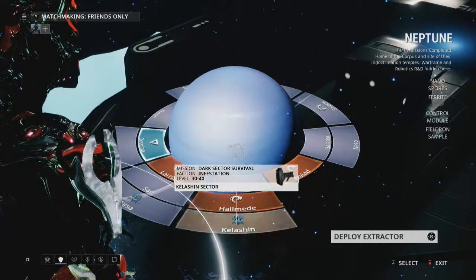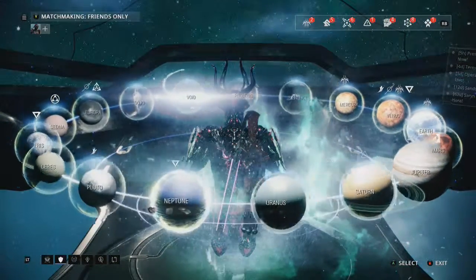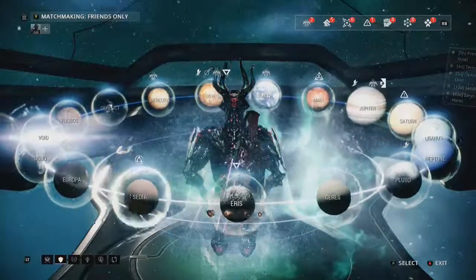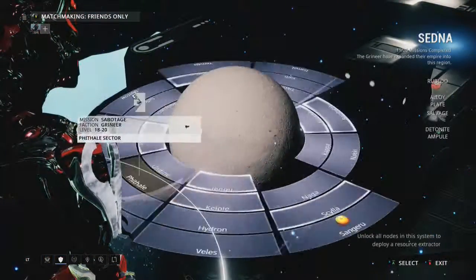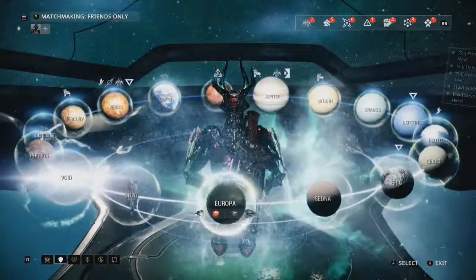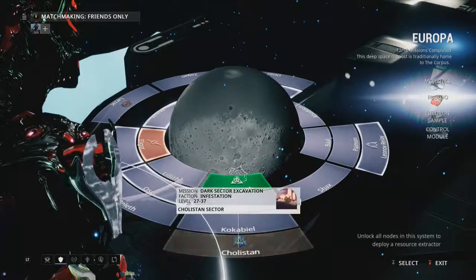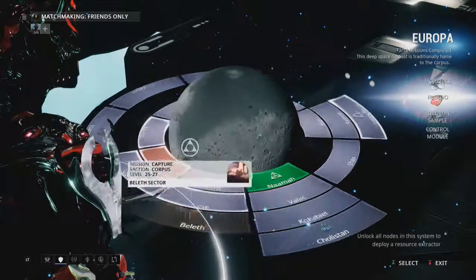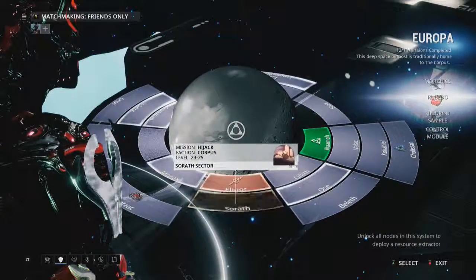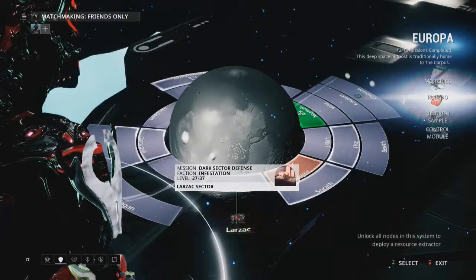Now, I have found that you can get, give me one moment here, I believe it was Sedna? No, it wasn't Sedna. It was Europa. That was it. If you do a survival, you can get 5 gold cores here. However, it is a less likely chance.